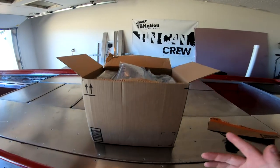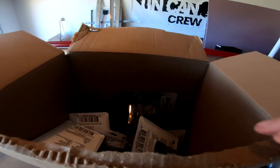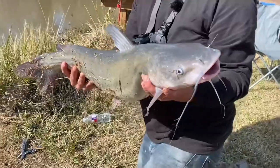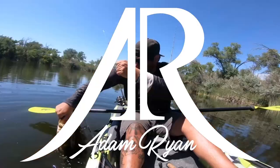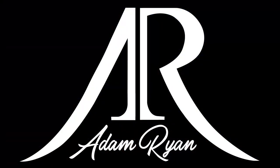This is probably the best John boat to bass boat conversion tip you will ever hear, because I've never heard this, but it's definitely something you should think about. Check out that catfish. Are you freaking kidding me right now?